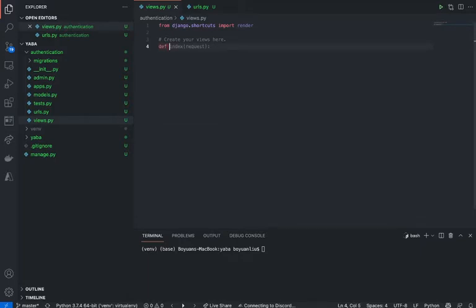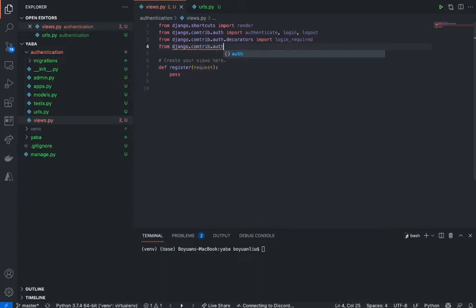Now let's go to views.py. In here we can define def register. We need to import from django.contrib.auth authenticate, login and logout, and from django.contrib.auth.models import User. Perfect.